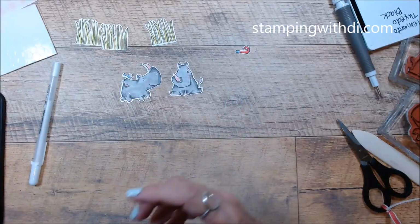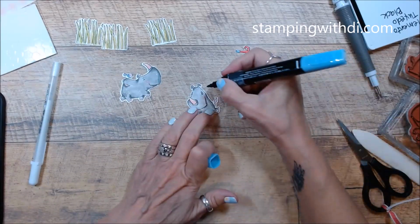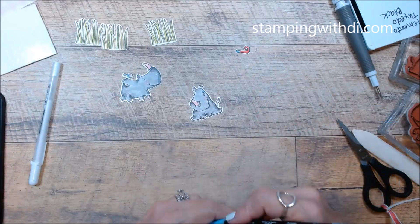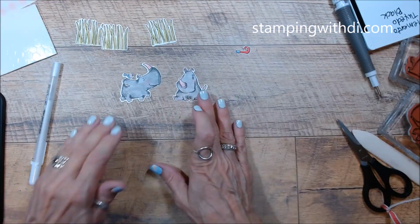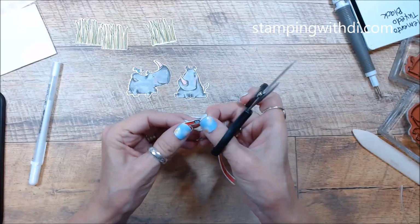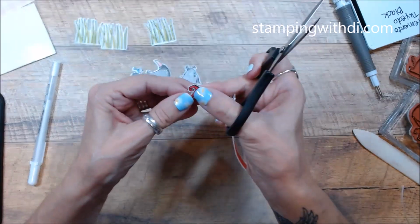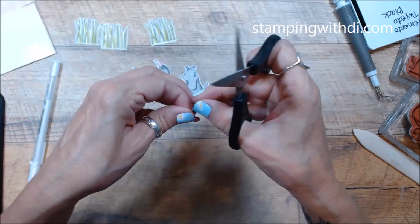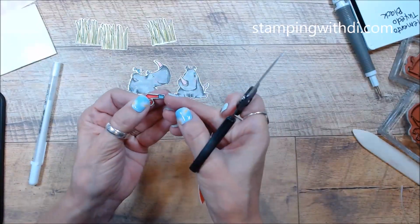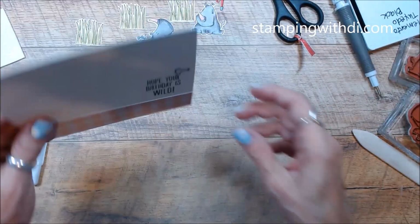All right, I also want to bring my little balmy blue back. And I'm going to put a little eyeshadow on our girl over here. Or mascara, or whatever it is, eyeshadow. And I'm just going to put a little blue above her eye. And then it just makes her look like she's a girl. All right, so I am going to trim this a little bit. I want to take a little bit of this white off of that. And I'm also going to trim, once we get our card together, this mouth piece so it looks like it's coming out of her mouth. All right, so let's bring our card over. Let's put our inside.